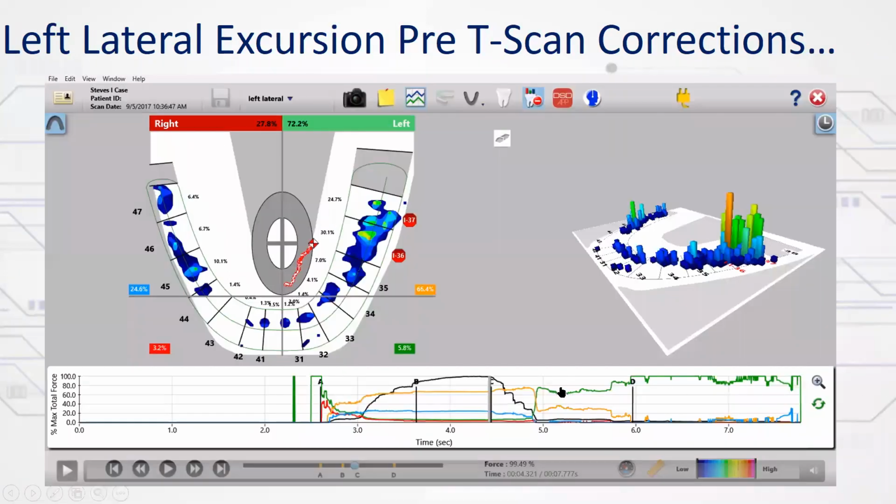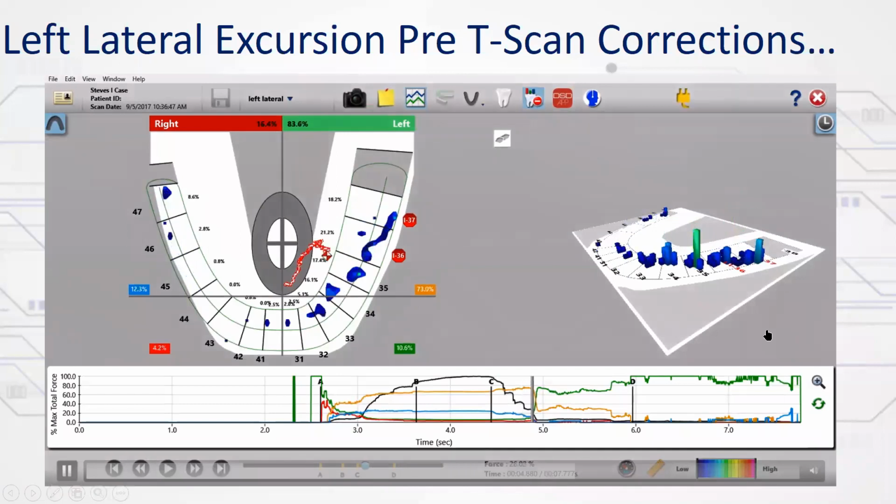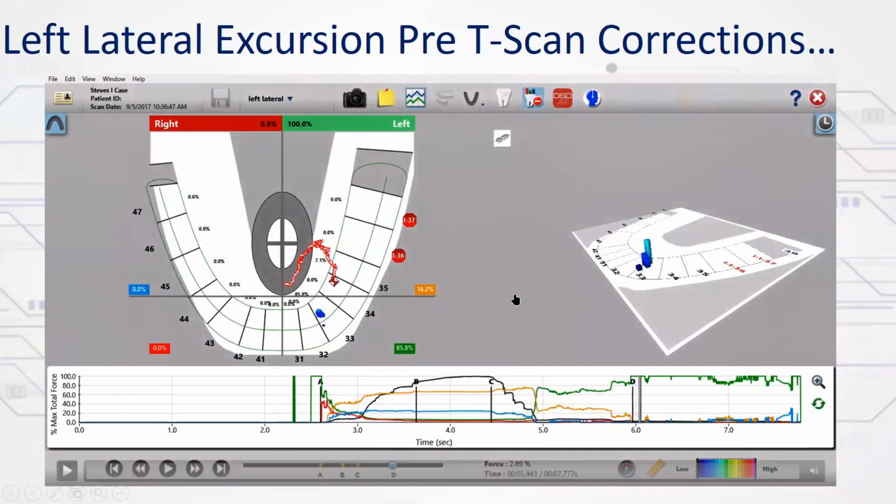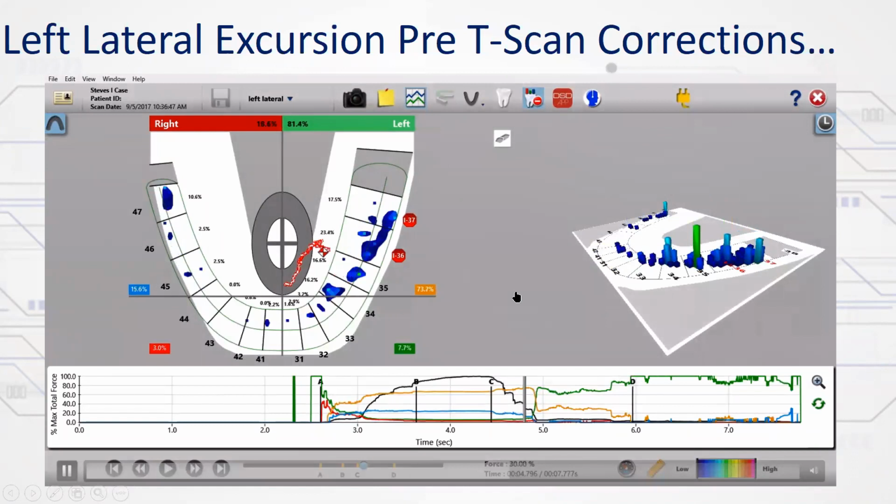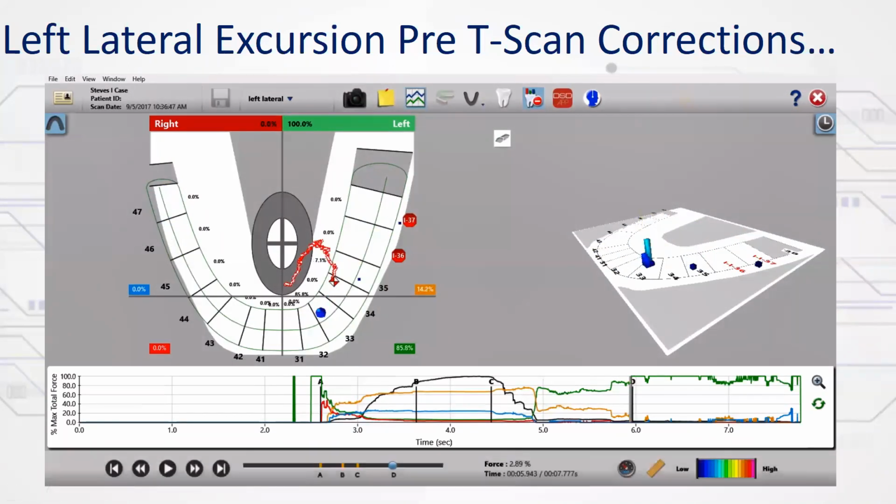Now, the left excursion, if you look at the time curve, has these steps in it. And this is friction. And again, happening in 4.5 to 4.9, 4/10 of a second about. So watch the friction. That's the choppiness as he tries to go left, right? That is installed on the occlusal surfaces, and that was not detected at delivery. So all things have to be corrected here. The closure, overload, and the right and left excursions have to be corrected.